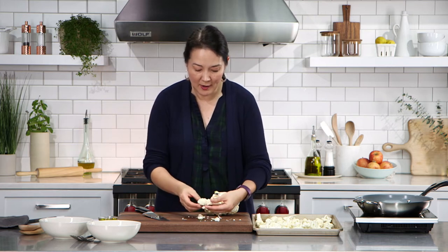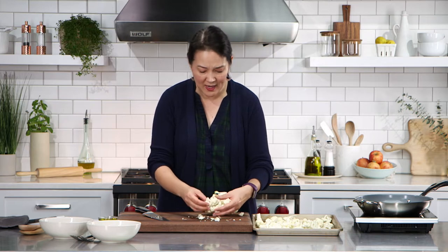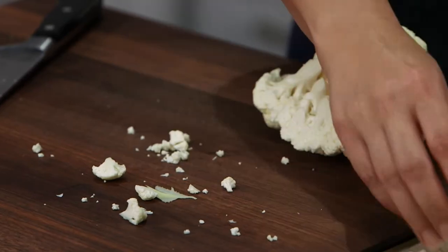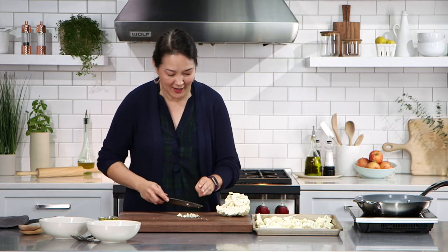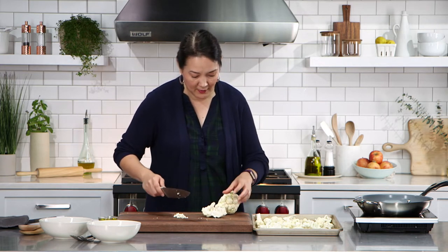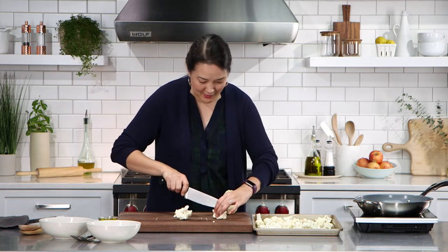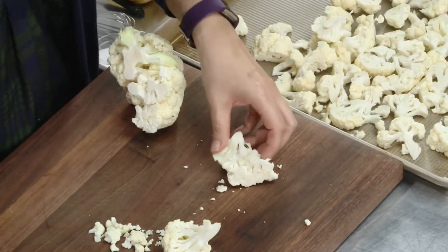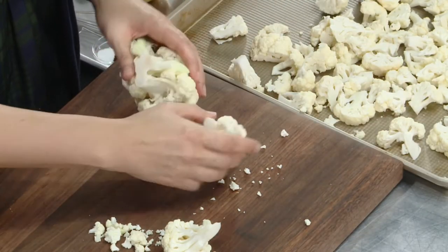You can't help but have some parts where the florets are kind of curved — that's fine — but on the other side, I do have that nice flat edge that I can use to make as much contact with the hot pan as possible. So I have some more florets kind of coming off here. You know how cauliflower is; it just starts sort of separating itself. But what I'm doing is I'm just going to cut down again to create some flat surfaces here for my cauliflower.